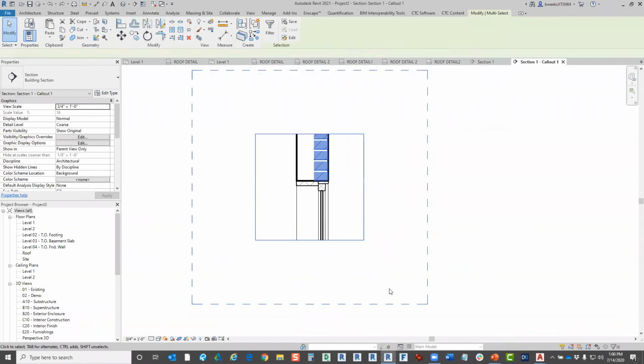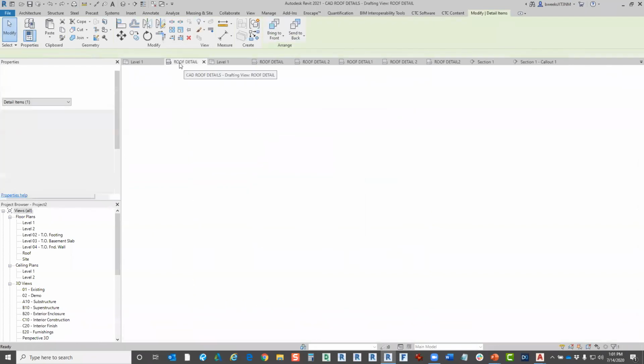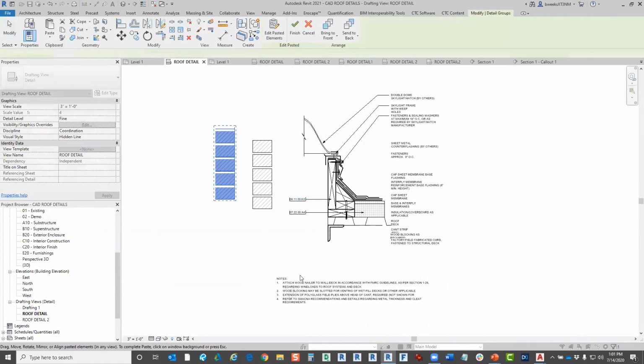You can come in, select your filter, make sure you're only selecting the detail items and lines, and not any model family elements, anything like that. You can copy it, go back to your new detail in your other project, and paste.